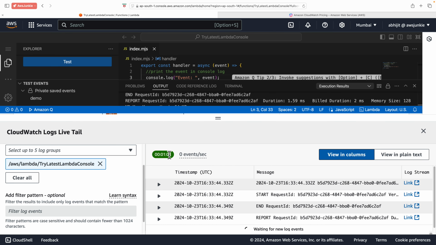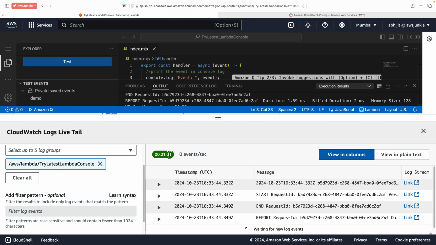This integrated real-time log analytics saves lots of context switching between this Lambda console and CloudWatch. Let me introduce an error. Deploy the change. Let's add the filter pattern error and start the tail. Run the test event. And sure enough, it will throw an error. And we'll see the same error log event in the Live Tail as per the filter pattern. So we can achieve a faster inner dev loop, code, deploy, test, and debug, without switching multiple windows.